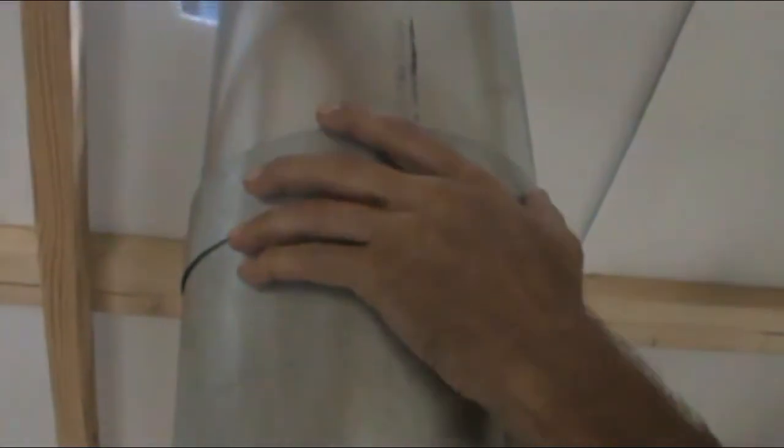I'm just sweating to death. I've got to get this stuff off. Is it on or back there? It looks like it could go up just a little bit more. Okay, yeah. Not a job for sissies, huh?